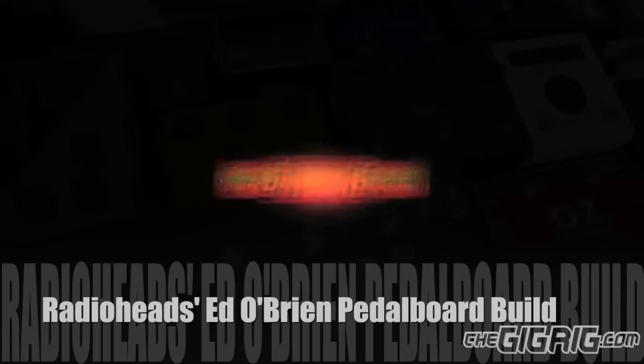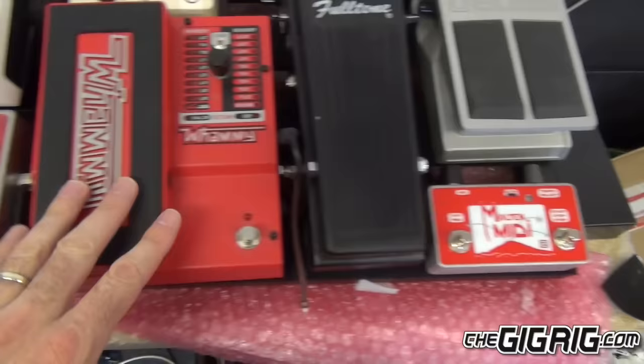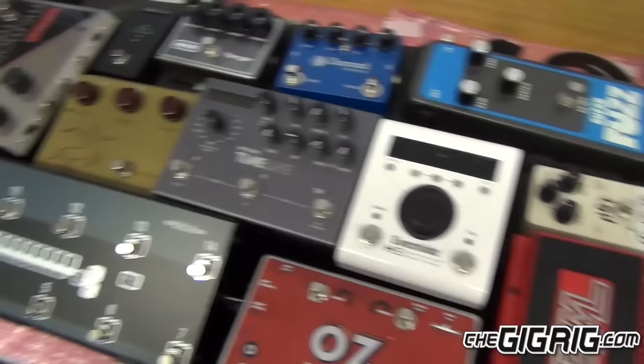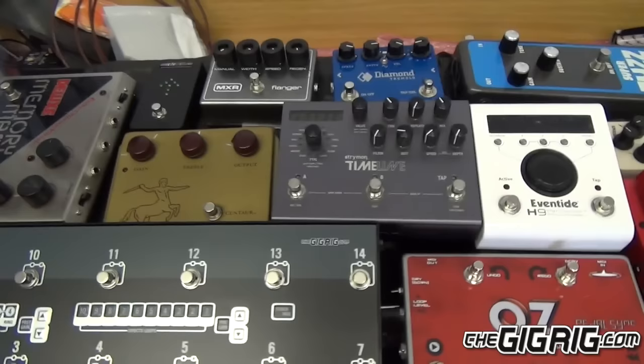So this is the layout that Ed wants. We've got the whammy pedal, the wah, and the multi-mini controller for the whammy, all on the bottom row here, next to the OZ and the G2 — everything that he needs to get his feet at, right there. We've got the tap tempos here, raised up a little bit so it's really easy to get your foot there, and also for the hold functions for the Timeline, which I know Ed really likes.